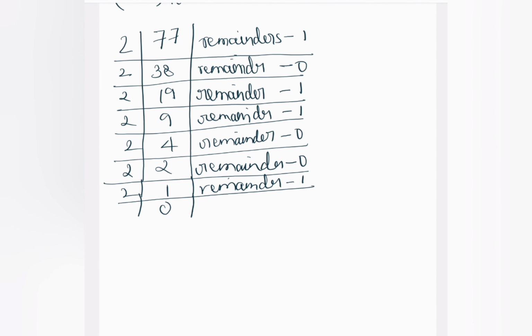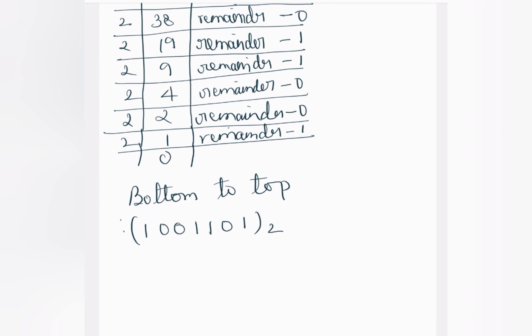Now that the division is complete, we need to collect all the digits bottom to top. So it becomes 1, 2 zeros, 2 ones, 0 and 1. This should be the equivalent in binary. So basically when we write the number 77, which was in decimal, it is equal to 1001101 in binary. You could also add extra 0 bits towards the left if you want to make it 1 byte. But it's generally understood that this is how it's going to work.